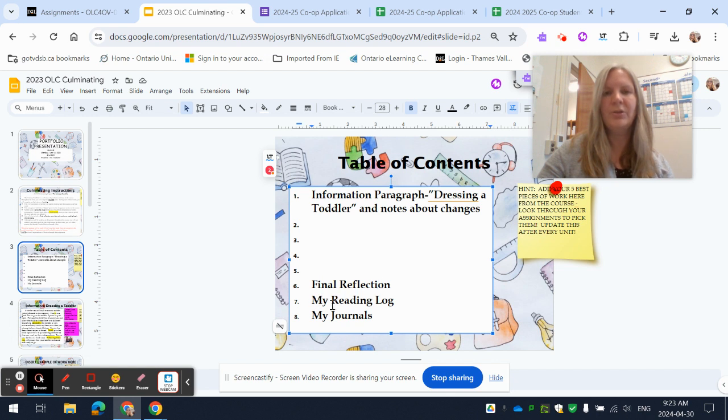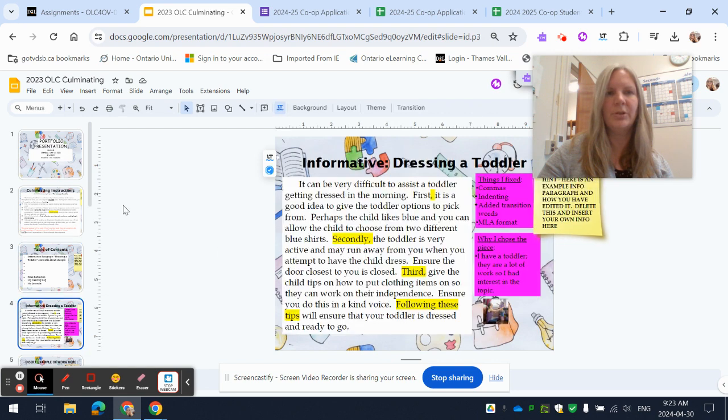You're going to make sure you share your reading log with me. You can save that as an extra attachment if you want, and all your journals from the course, which you can find in the activities. And I'll try and share the journal questions with you on announcements upcoming, just in case you missed some journals.